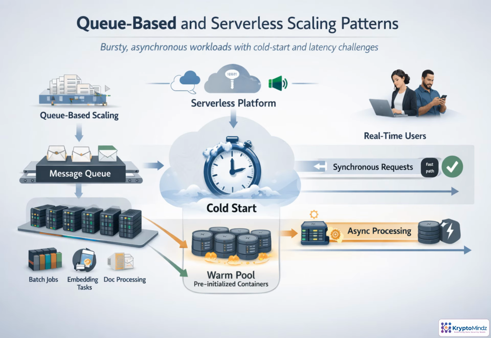Some workloads are better scaled from a queue. Ingestion, embeddings, evaluations, and batch summarization can often wait in a backlog. For these, scale workers based on backlog depth, message age, or processing lag instead of CPU alone. Serverless can work well for sporadic events because you avoid paying for idle capacity. But cold starts can break tight latency goals. The design principle is separation. Keep user-facing requests on a fast, predictable path and move heavier work async. Where startup time matters, use warm pools, provisioned concurrency, pre-initialized clients, and lightweight containers.